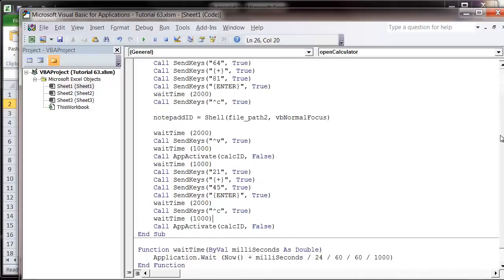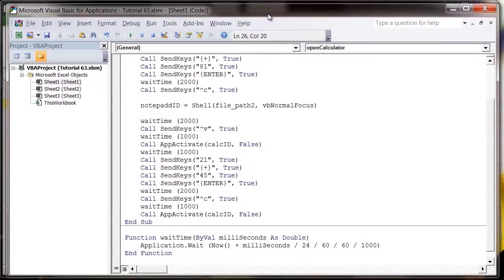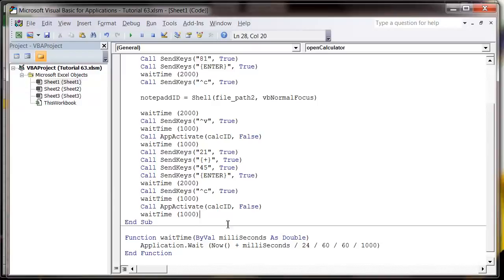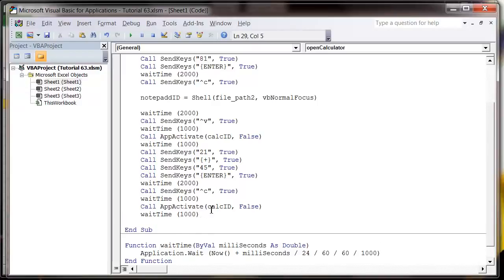Oh, and we're going off the screen. And put some more wait time in. And then we want to change this to our Notepad ID. And then when we come back into here, we just want to do the Control V again.